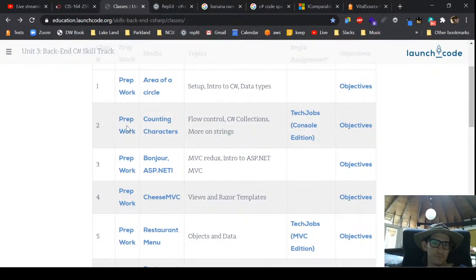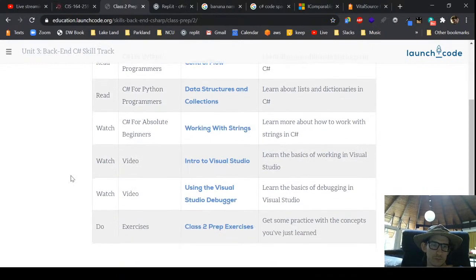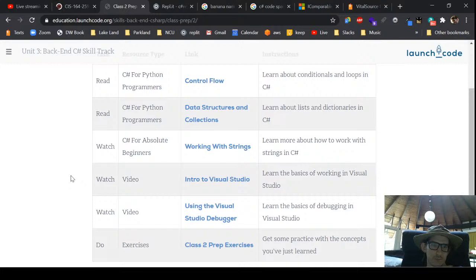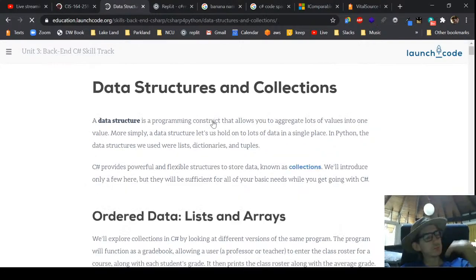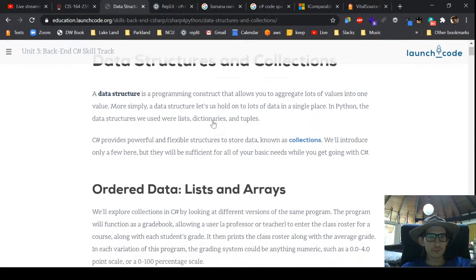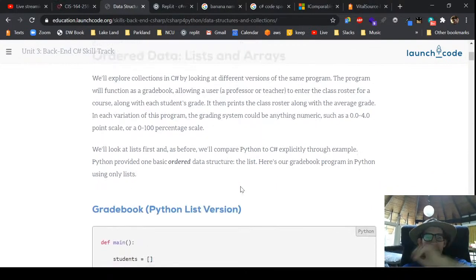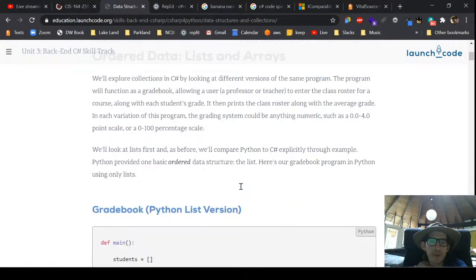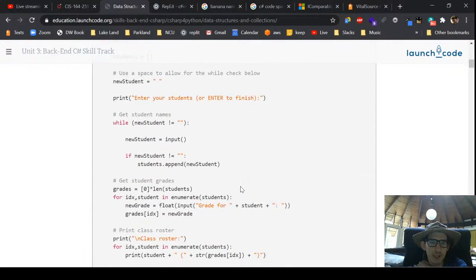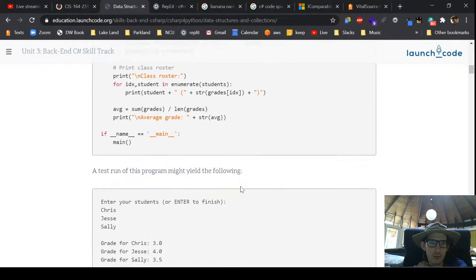That's what we want. There we go. Lists and arrays. So let's create a list of bananas. Then we'll sort it using a CompareTo method that we create, and then we'll print them out in order.